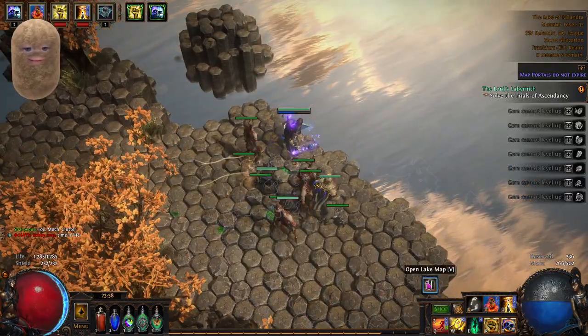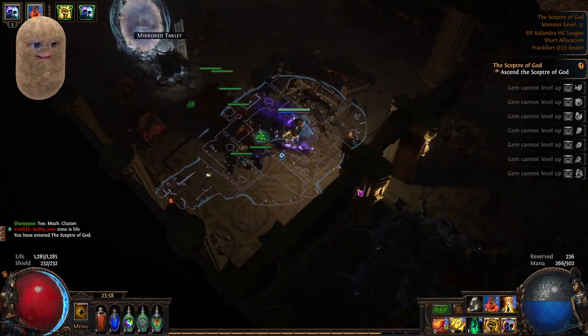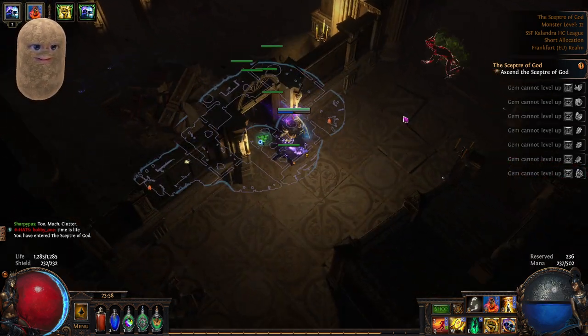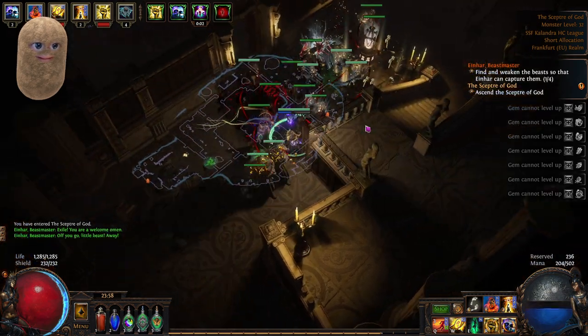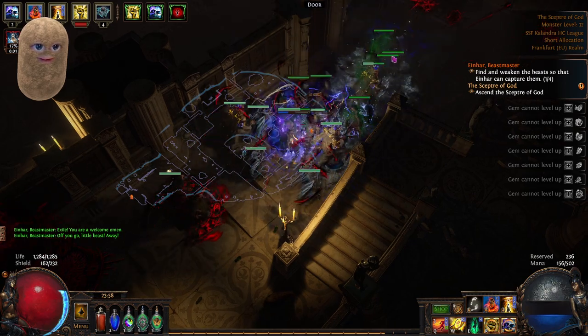Much clutter. Don't need that. Okay, so that wasn't a bad run, that was all right. Got a new ring, hopefully. Beast there. Exile, you are a welcome omen. Off you go, little beast. Away! Up and away.